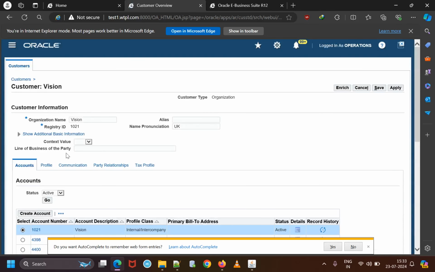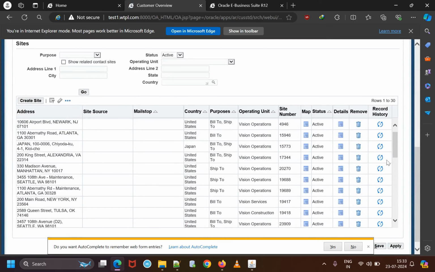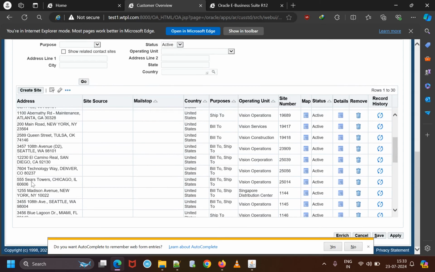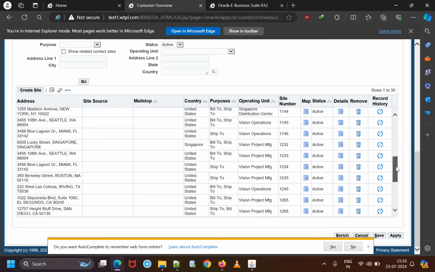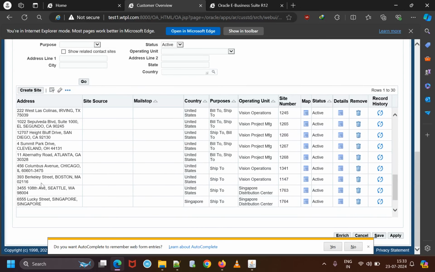Okay, here our location, that is customer, is M2, that is Boston location. So we need to look for the Boston location here. So let's scroll down and look for the Boston. See, various addresses are present here. So let's look for Boston. See here, you can see the Boston location. So let's go to the details tab.